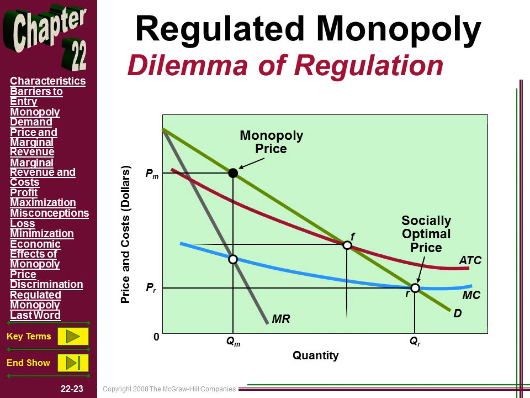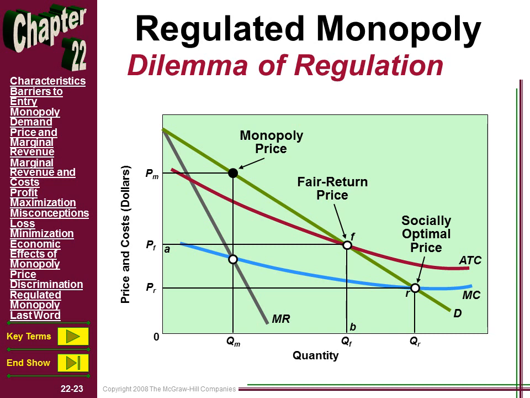At that price, the firm is losing money. Notice that PR, price, is less than average total cost per unit. We can't have that because even though this firm's a monopolist and they're providing a service that's necessary for a community, they won't continue to operate if they're suffering losses, right? Especially in the long run. So there's an issue with regulating the monopoly and choosing a price that's socially optimal.